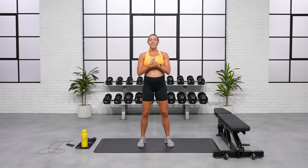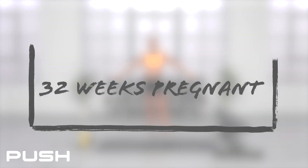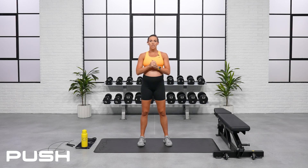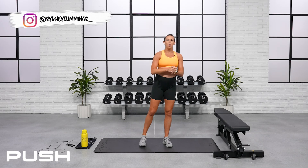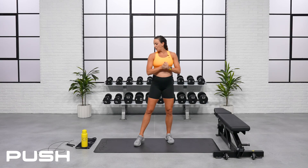Welcome to your 30-minute cardio HIIT workout. We've got 30-second work periods today and no equipment needed aside from a jump rope. If you want to bring your rope in, feel free — we're only going to do that one time for two rounds of 30 seconds. If you don't want to, you can always sub it out for another cardio exercise.